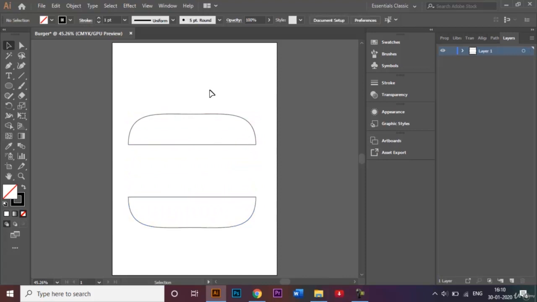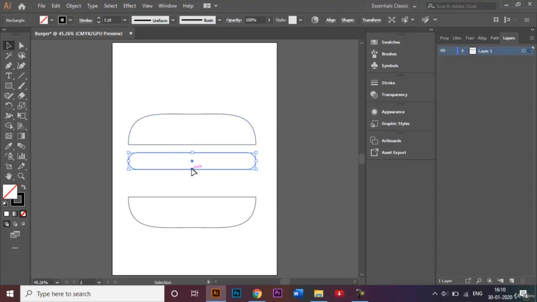Alright, now the next thing we want to do is to make the meat, or the patty in between, right? So I'll go back and use this rectangle tool, and I'll make this one thin rectangle like that, and probably just round the edges like that.